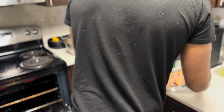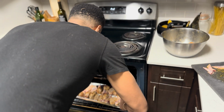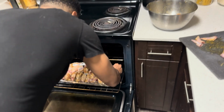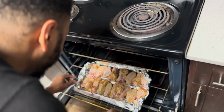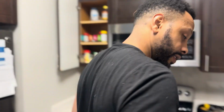And while I'm making the baby food, looks like Perry is making some chicken for us. What kind of chicken are you making? Baked chicken. Just baked chicken? Yeah, I don't know what I season it with. You don't know what you season it with? Cajun lemon pepper, I guess. Okay, Cajun lemon pepper.